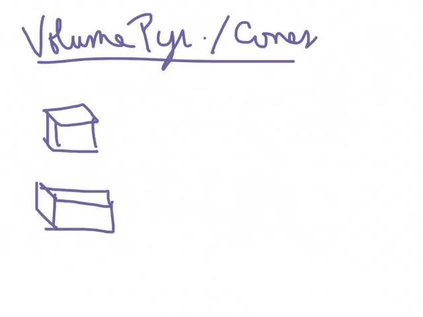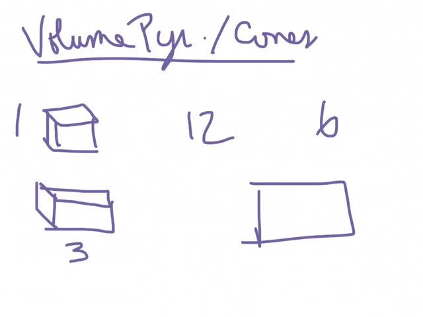So what you should have found, let's see this first one, upper left, 1 times 1 times 1 is 1. This middle one, 2 times 2 times 3 is 12. This bottom left one here, 1 times 1 times 3 is 3. These are all rectangular prisms, so it's just length times width times height. This one was 1 times 2 times 3, 6. And this one down here, the prism is 1 times 3 times 6, 18.